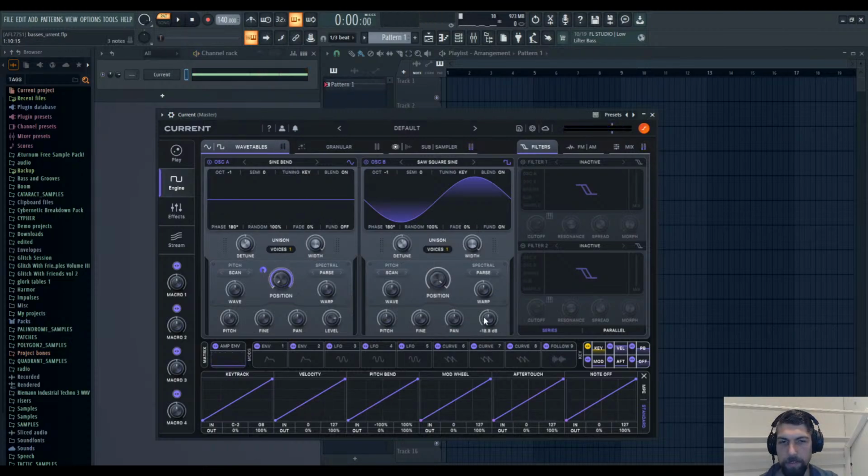Yeah, being able to dial in the loudness of this thing separately from the sub, it's kind of cool. Let's also do that. Good. I kind of like it.